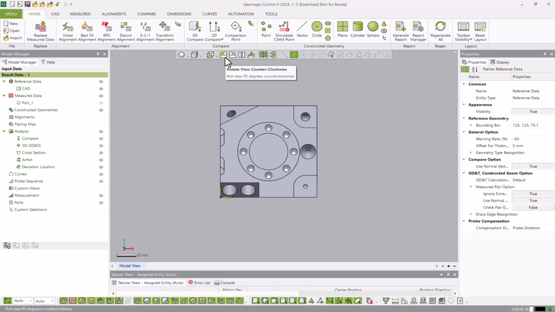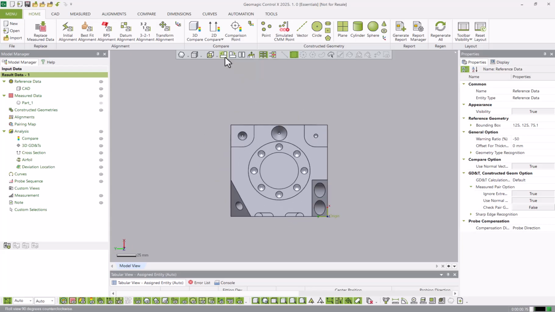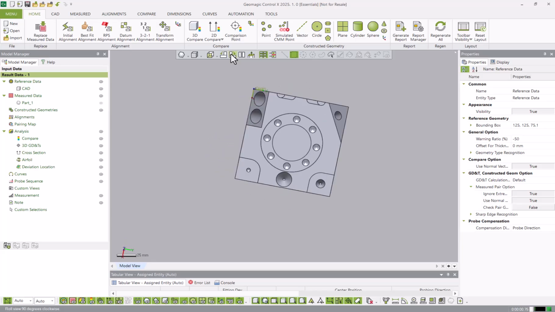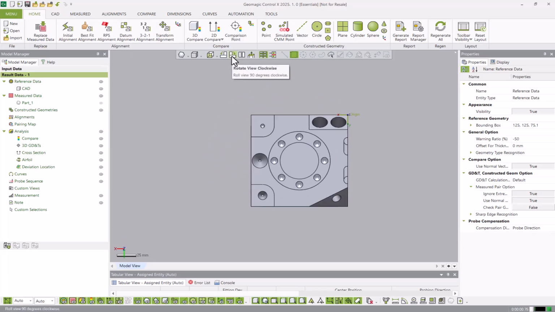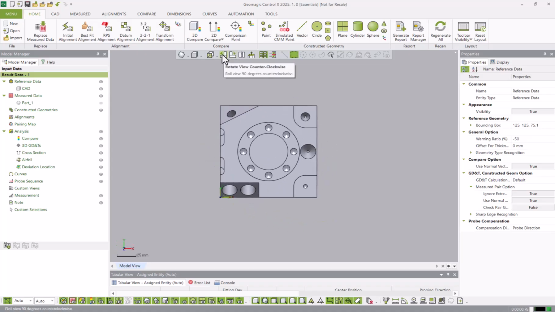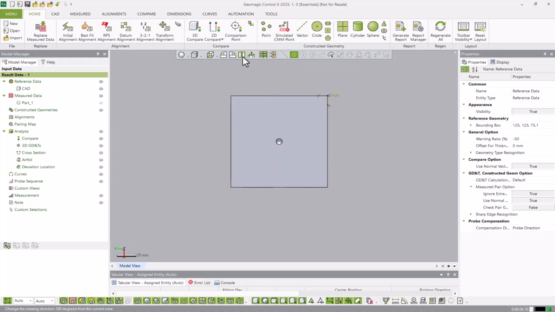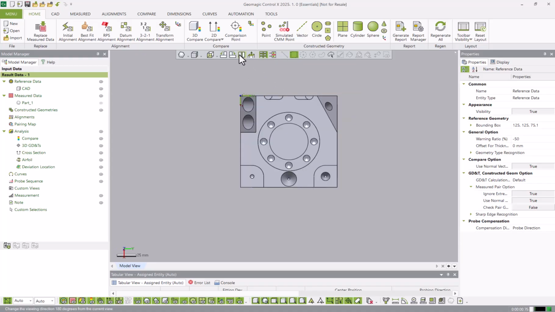And besides this, here you have rotate the model in a 90 degrees clockwise direction. And here you can click to rotate the body in a 90 degrees counterclockwise direction. So this one is clockwise. To the left, you have counterclockwise. And to the side of this particular button, you have your flip viewpoint. So this is going to change the direction 180 degrees. That is, it's going to flip it to the back side. So if I click here, it's going to flip my viewpoint 180 degrees. That's what this flip viewpoint tool does.